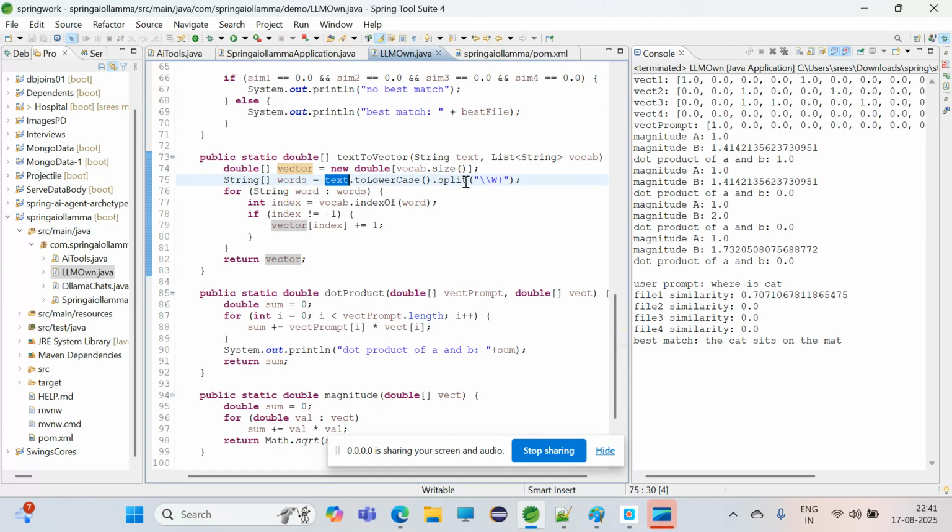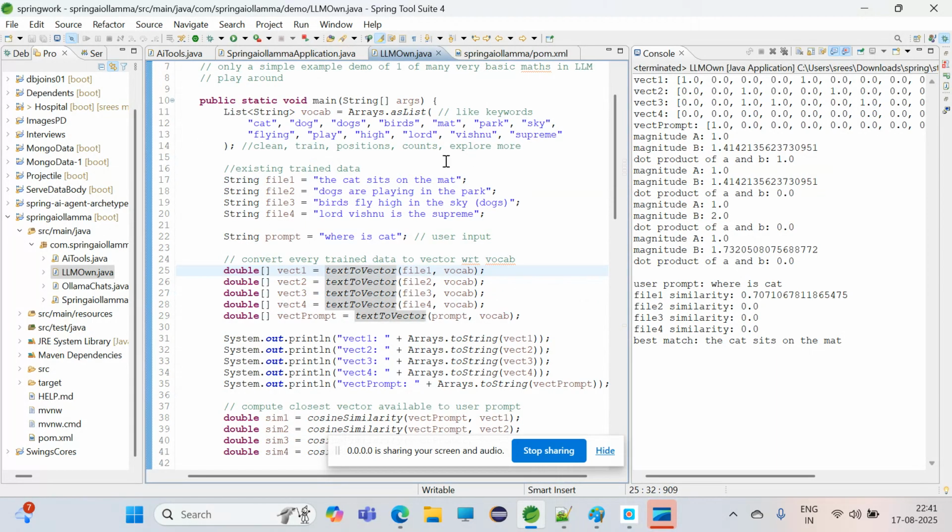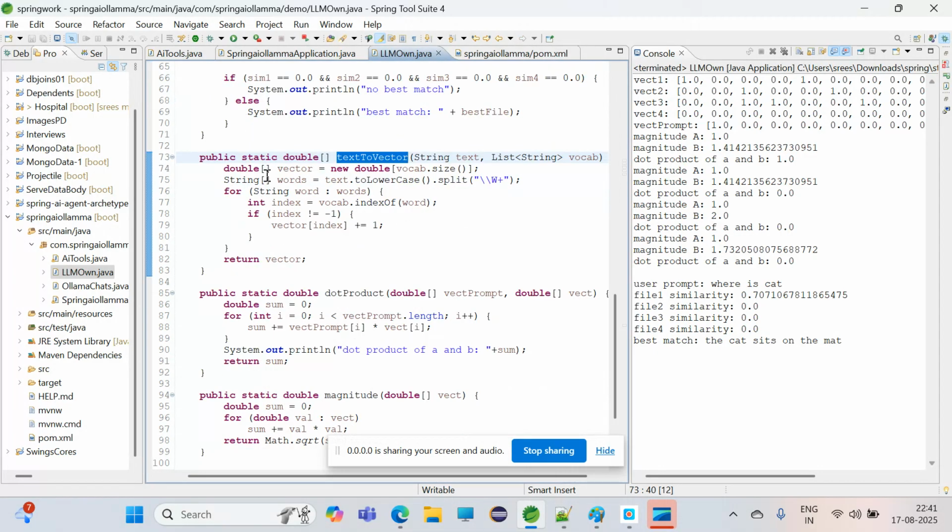So for example, the cat sits on the mat: we are splitting every word and taking them into an array of strings.